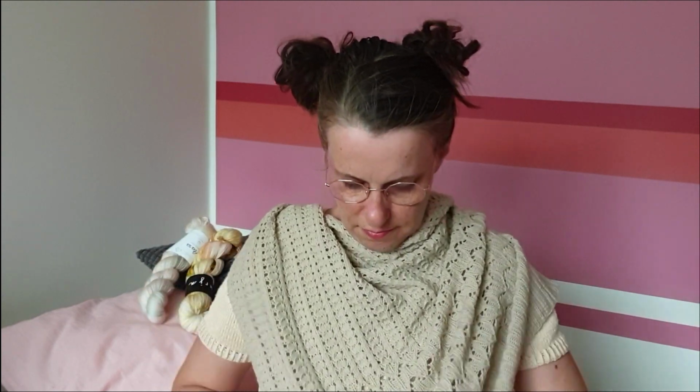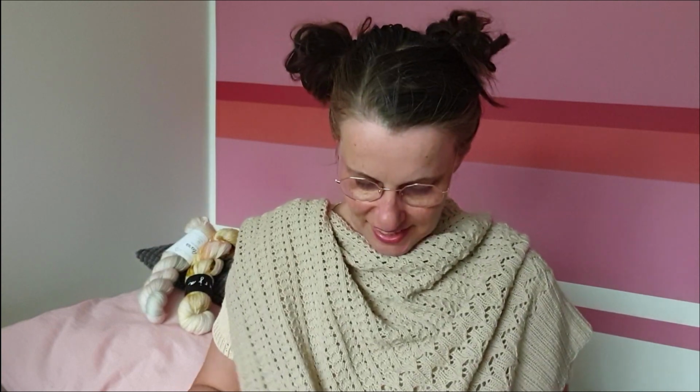So yeah, I made it, and I finished it like literally on the way to Jyväskylä. I wove in the last ends, and then we had our picture taken. All of the knitters who had made this shawl had gathered together and showed our shawls. So that was kind of fun. So that means I have one more shawl. Like I didn't have a number of shawls from before, but I'm a knitter. I need shawls.